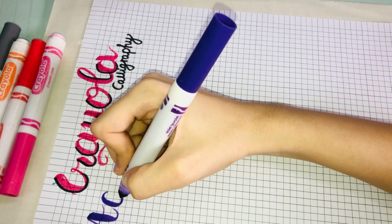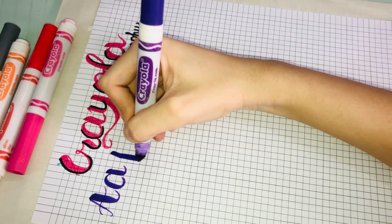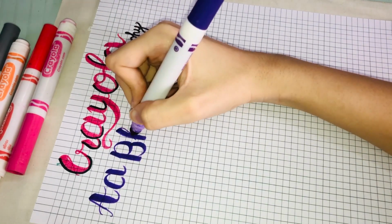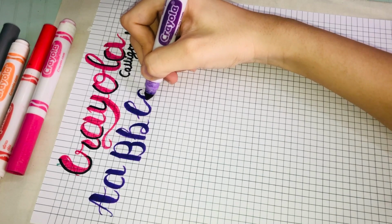In this lesson, we will be focusing on Crayola markers. This is a common sub-style in brush calligraphy. It is considerably easier and gives you a larger variety of color selection. Crayola markers also tend to bleed less on paper.